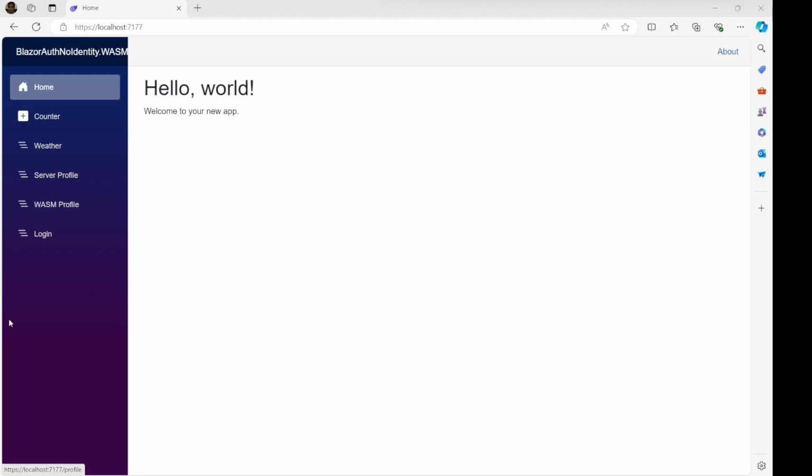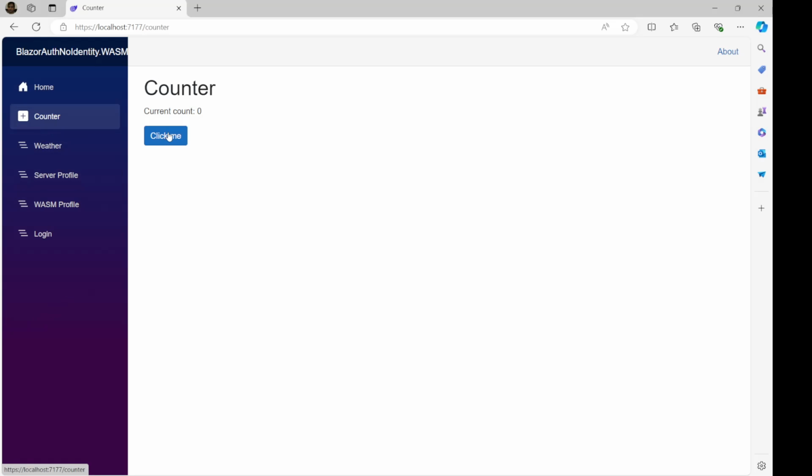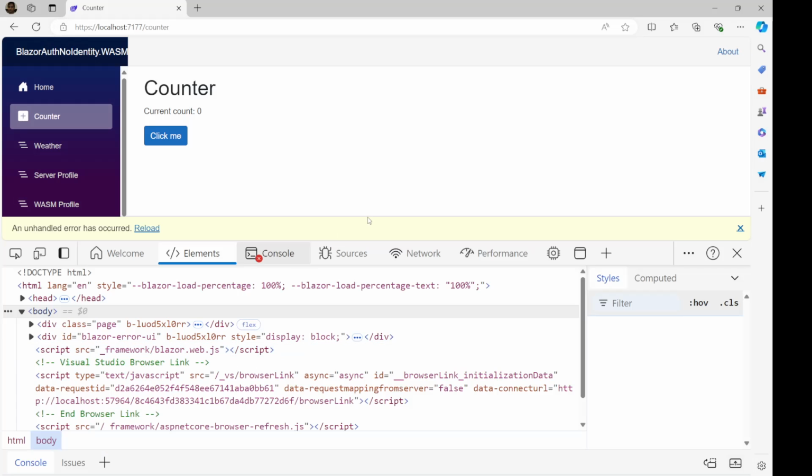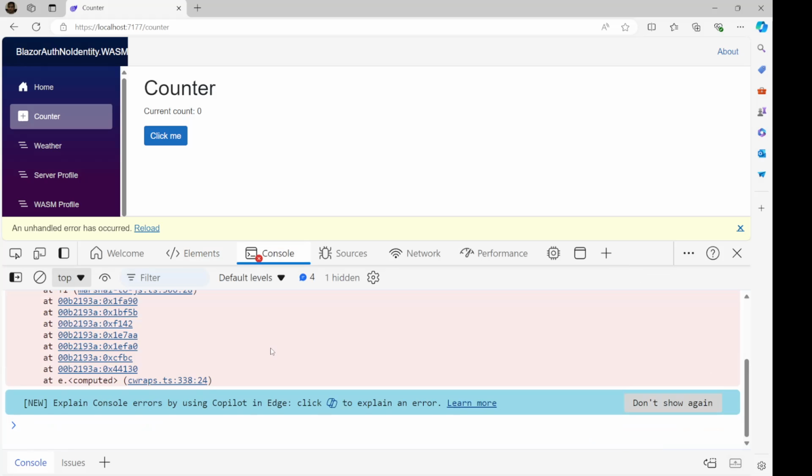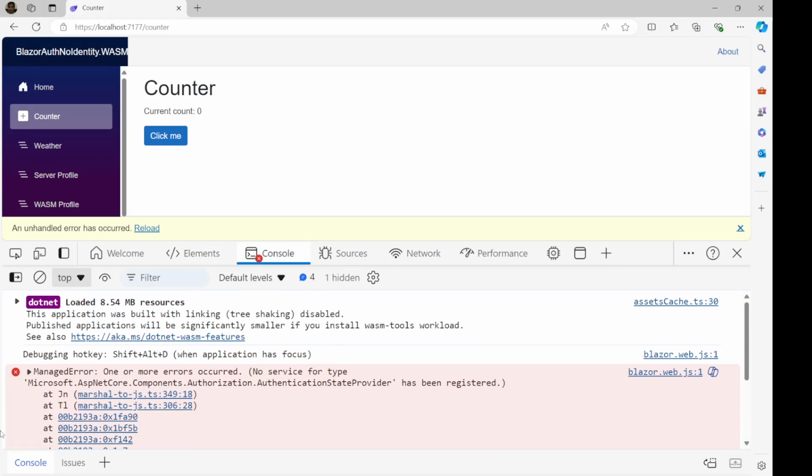All right, now if you see, the counter would work. No, it is not working. We have some error. Reload. First let's reload, we'll see the error. But right now if I refresh again, I have the same error. Let's try to see what is the error. If you go to console, it is saying something. It says no service of type Microsoft ASP.NET Core components.authorization authentication state provider has been registered.